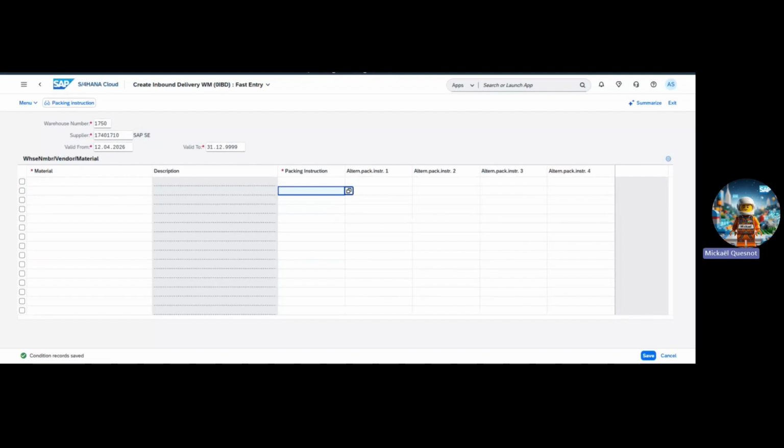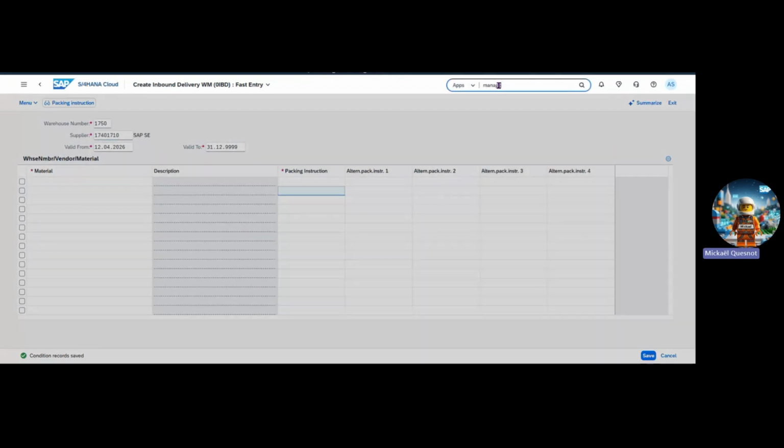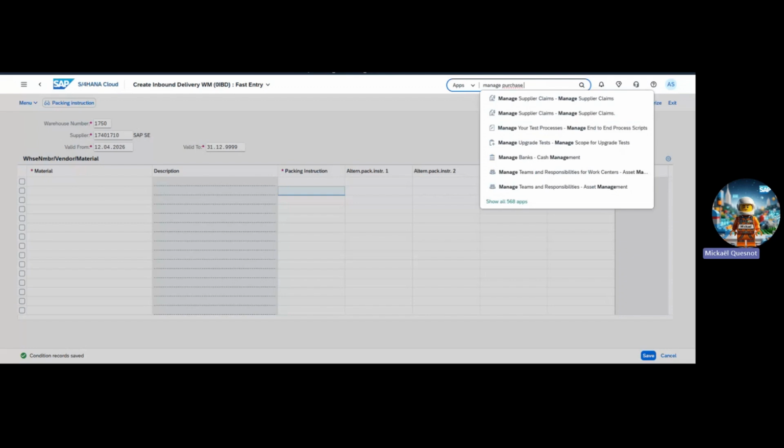So right now, we need to create a purchase order. For this one, I create a purchase order quickly. Manage purchase order, with materials TG11 and TG12.